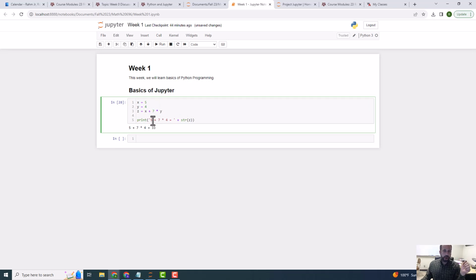So now we want to come down here and try to do the same thing, but I don't want to have 5, I want to have x. I don't want to have 4, I want to have y. I want it so that when I change x and y, it changes down here automatically. Here's one way we can do this. We could say string x. Now that is this x. So let me write what we want the output to be. What we want the output to be is to say something like this.